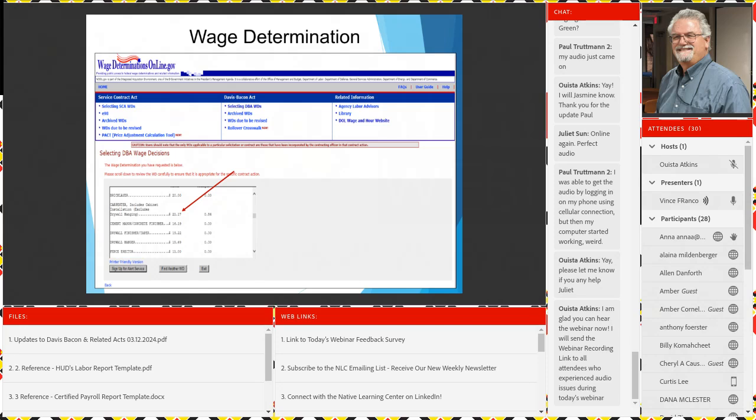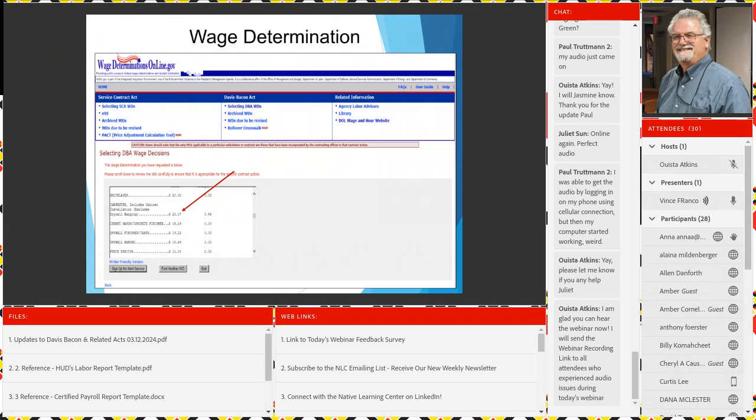Now this screenshot, don't use this as gospel. This screenshot is at least a couple months old, but it shows you how you can work through the process if you've never done it before: going to the Department of Labor, going through the Wage and Hour Division, finding the trade, looking for the state and county, and the type of work that you'll be doing. So if you're a housing entity, primarily it's going to be housing construction, and then it'll take you here, to a scroll down of all the different trades and the rate.